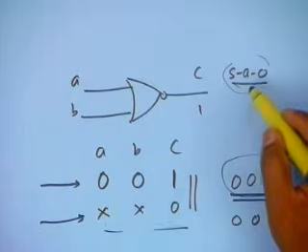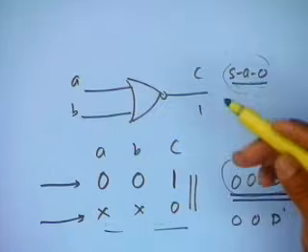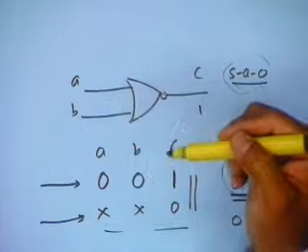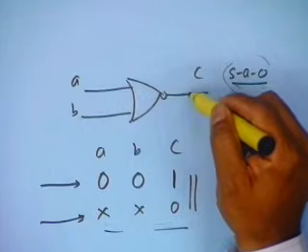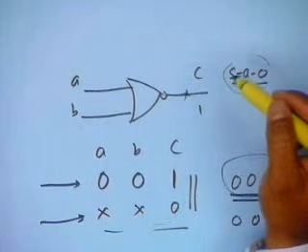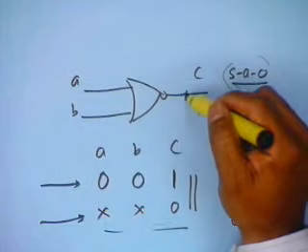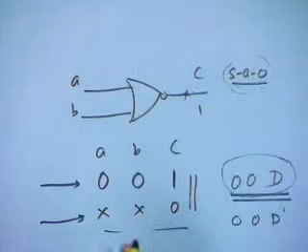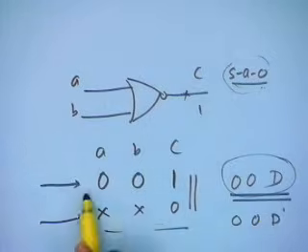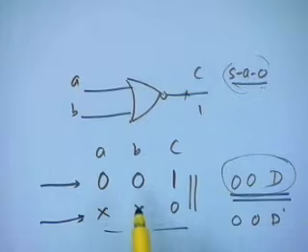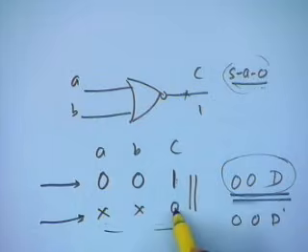X X 0 is coming from my specification. What do I require when I am doing a PDCF? I require that this particular node should be stuck at 0. I don't care what the inputs are as far as my requirement is concerned. So that is don't care, don't care, 0. But I had to choose, when I am doing a PDCF, a row of the singular cover which has an output which is different from this.